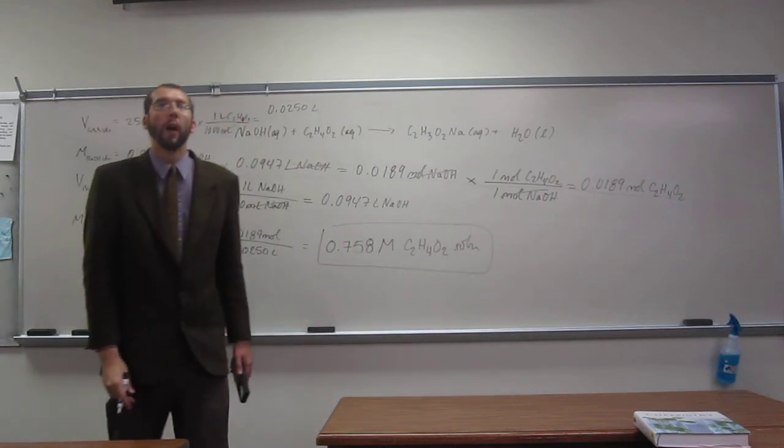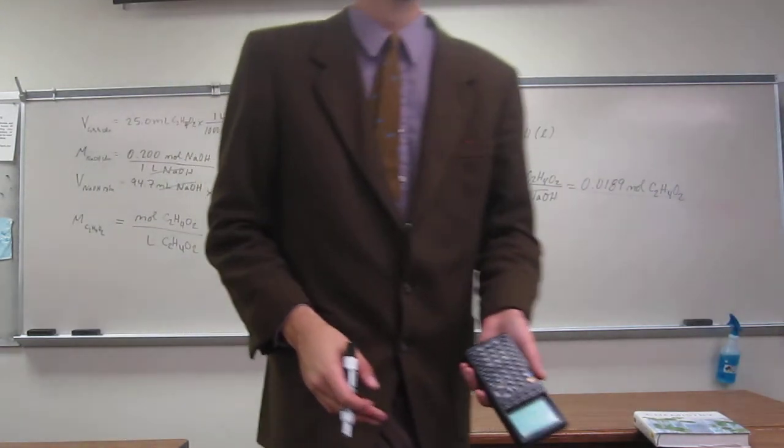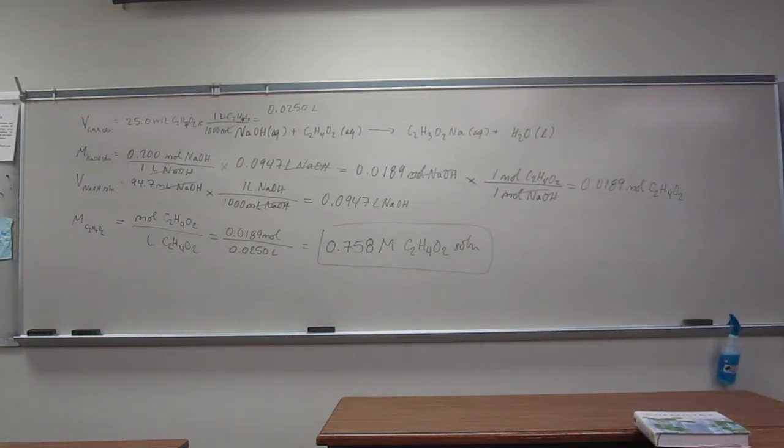Okay. Why don't you just do M1V1? Because that's a different problem. It's a different problem. So, this gives you the number. This starts you with the molarity of NaOH. Yeah, but the thing is, you don't have, you haven't converted from acetic acid to NaOH.